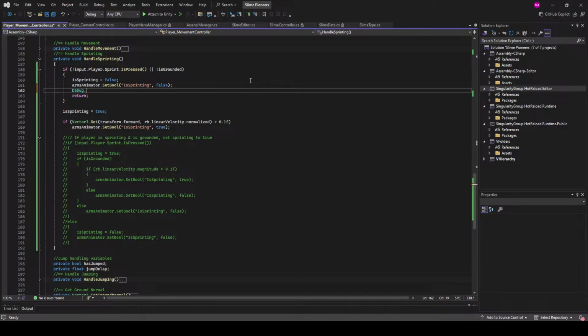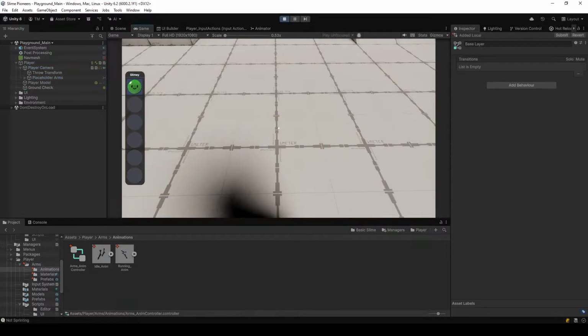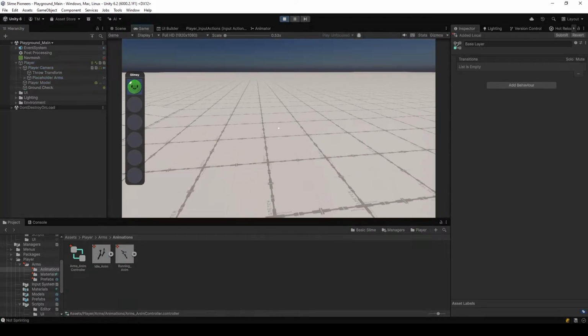Like, we can debug log this, frankly. Let's call it sprinting. Or not sprinting, sorry. Let's see if this works. If I can get this working, I can then head off for tonight, because it's almost 11 now.